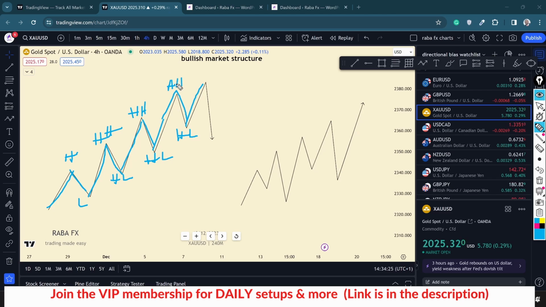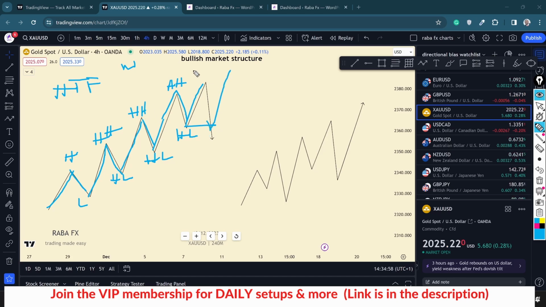Now pay attention. Doing this is not wrong if you are on the higher time frame, especially on the weekly. Most times if price comes back here, it may not take the weekly lows. Price will simply respect whatever other block is in here or any point of interest here and then continue pushing. On rare occasion, it will sweep the liquidity and then keep moving.